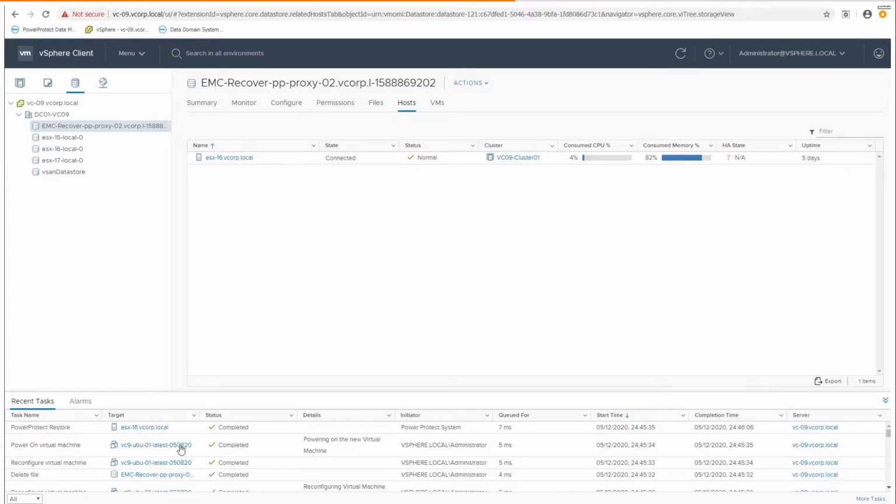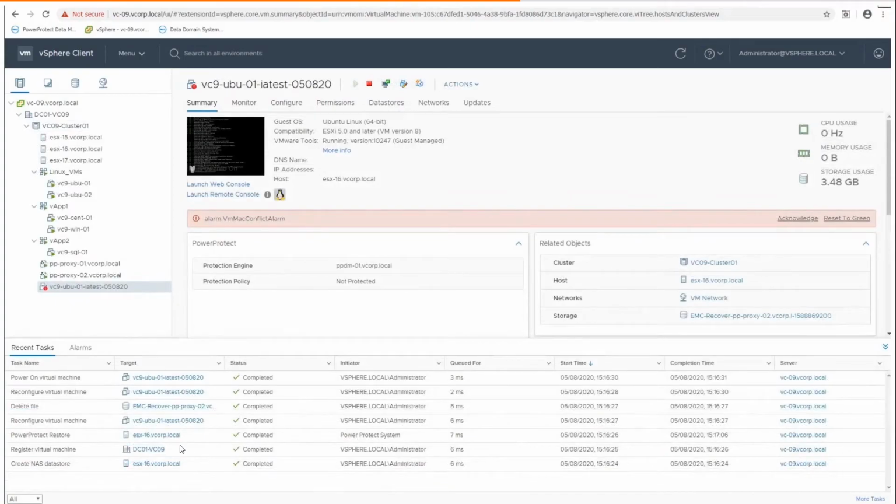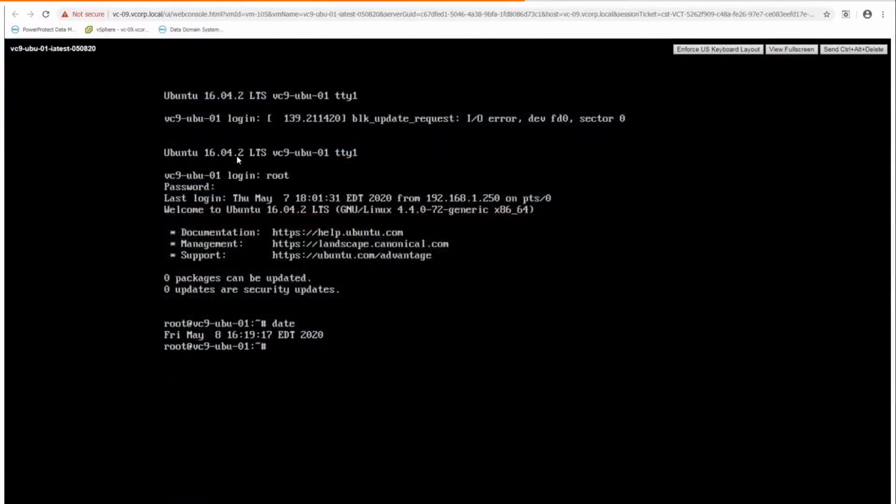So let us jump directly to the console of that VM so that I can show you, from the VM perspective and the vSphere client menu, so that we can do a console login. In this example, I log in just to check that it is really working, and then I type date, and it shows that date, and it worked.